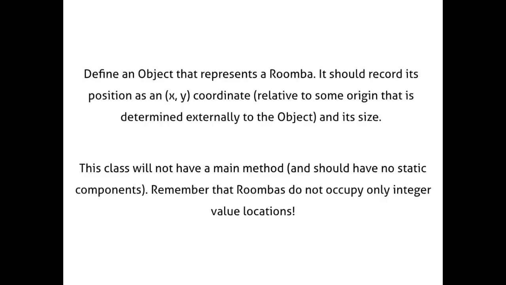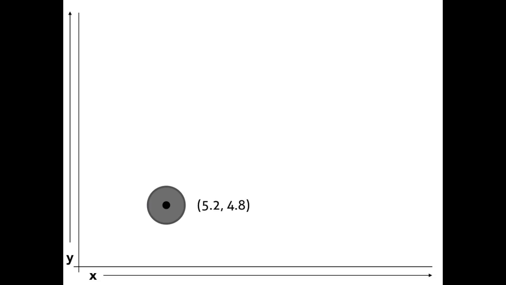Okay. Now, this relative to some origin might seem a little bit unclear. Well, basically all this is saying is you have to set up your own coordinate system. So you need to decide on an X and Y landscape, and you need to decide where this starts. So perhaps you might, for whatever reason, want your X and your Y to be negative. But in this case, I'm going to assume that my origin starts down here in the bottom left-hand corner. And as I move right, then obviously my X value increases. And as I move up, then my Y value increases.